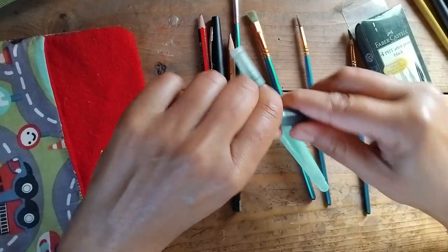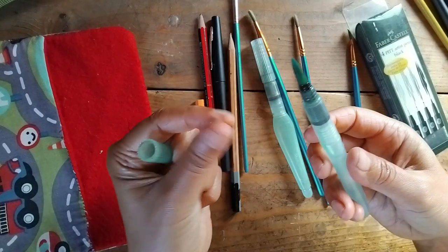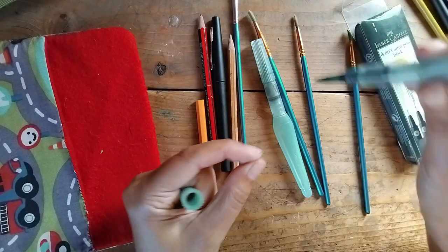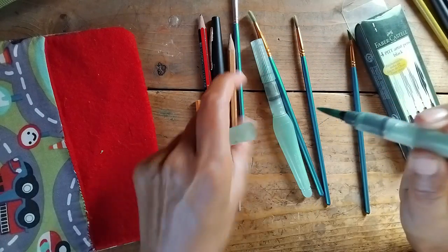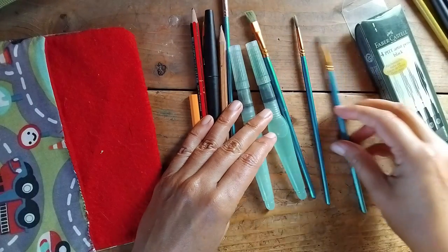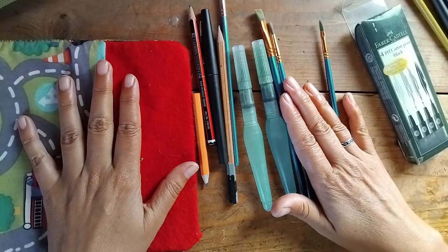And they come in different sizes. There's a bigger one, and look, you can paint with them. And if you want to clean them, you just squirt out a bit of water and clean them down. They're really handy to bring along.